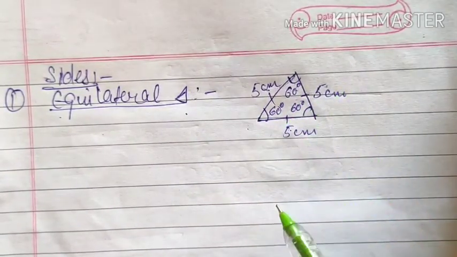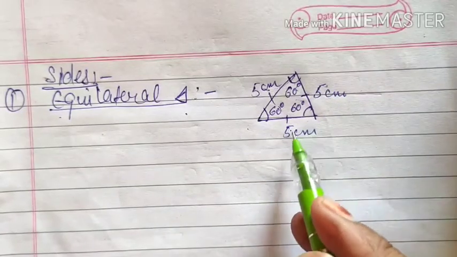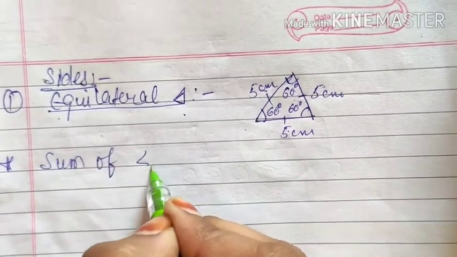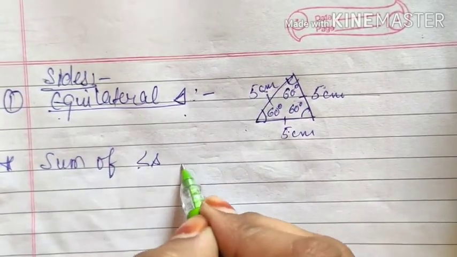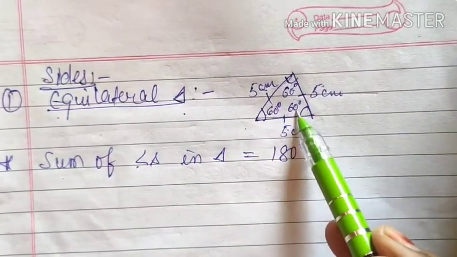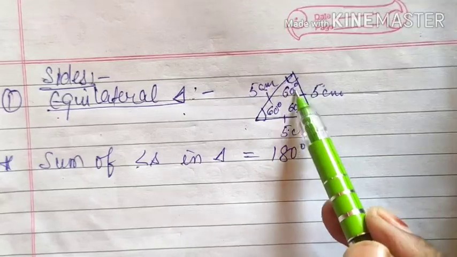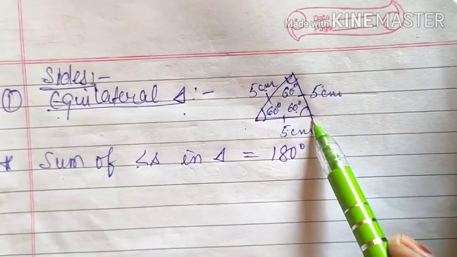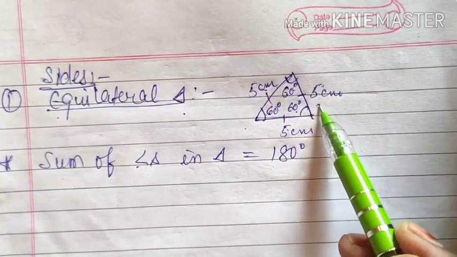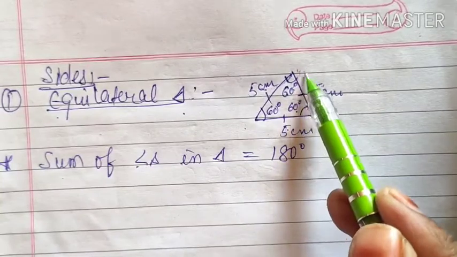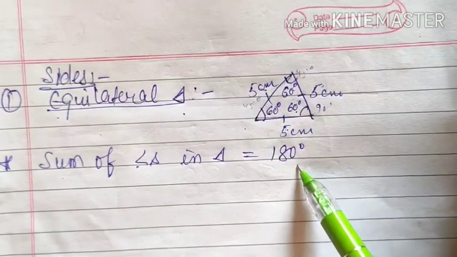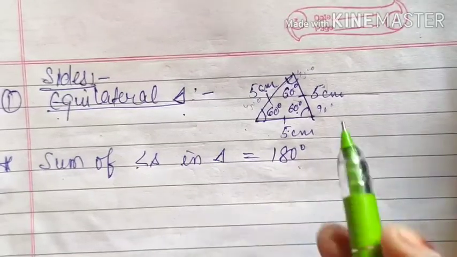One more thing which we will need again and again, so let me clear it for you. Sum of angles in a triangle. This is the symbol for angle. The sum of angles in a triangle is always 180 degrees. That means 60 plus 60 is 120, and 180. The sum of angles cannot be greater than 180 and cannot be less than 180. Suppose you have one angle as 90 degrees, another angle 45, then the third will be 45. The total sum will always be 180 only, not more than this, not less than this.